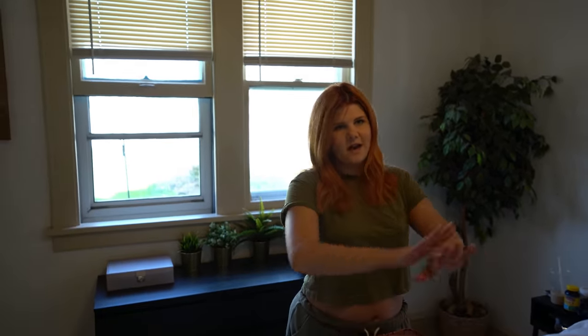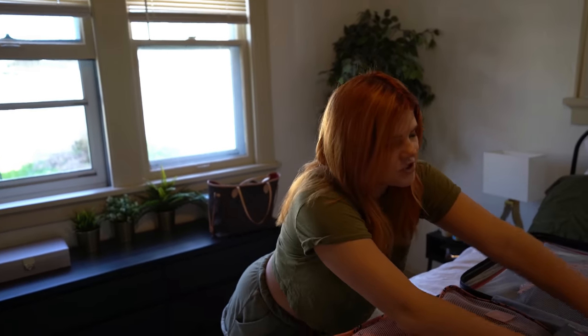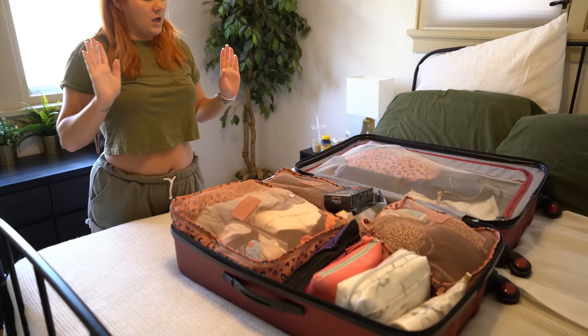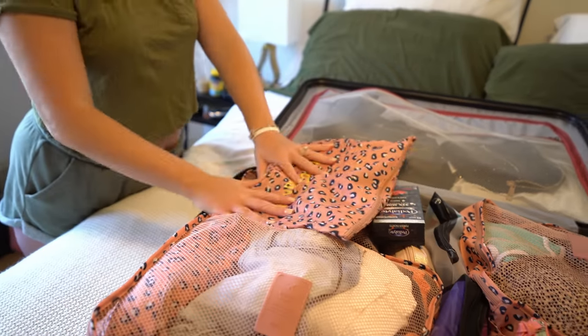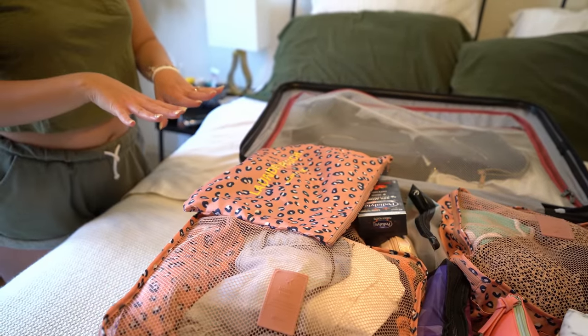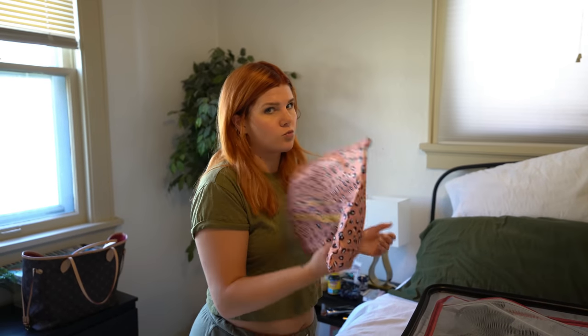You just want to have a little more than you think you need. For a four-day trip, pack as if you're going to be there for six — that's my suggestion. I also have a laundry pouch which right now just has a bra in it, but we actually use this to put dirty socks and underwear in while we're on the trip, just to quarantine them from the clean clothes. It works really well.